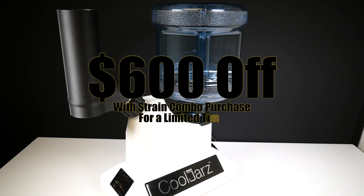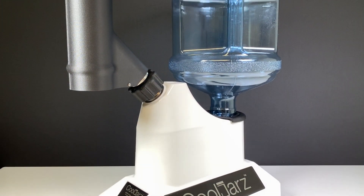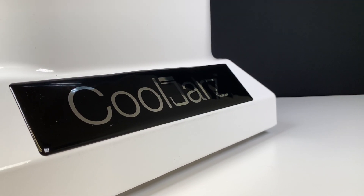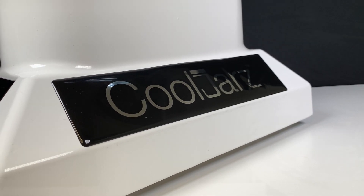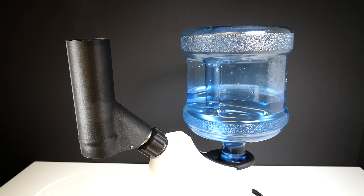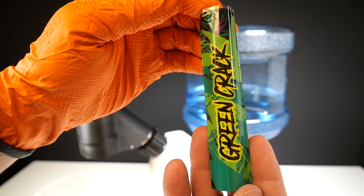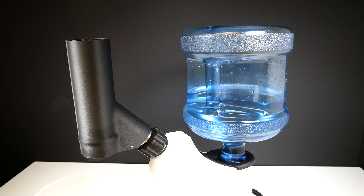For a limited time, we're offering $600 off our new entry price point SST shrink sleeve machine, called the SE or Special Edition. It comes with a beautiful white powder coat finish and similar internals to our top-end model. We left off the stand and catch basin, keeping this as a tabletop model. It comes with a modified steam head to fit our new wide pre-roll tubes, but will also fit older standard-sized pre-roll tubes as well. As with all of our SST shrink sleeve machines, they come with a lifetime warranty.